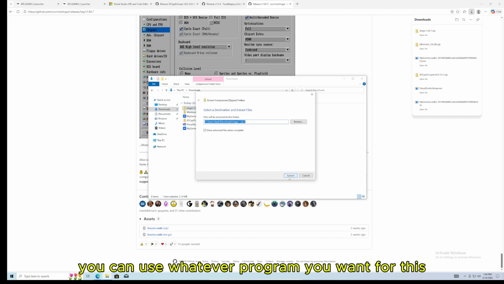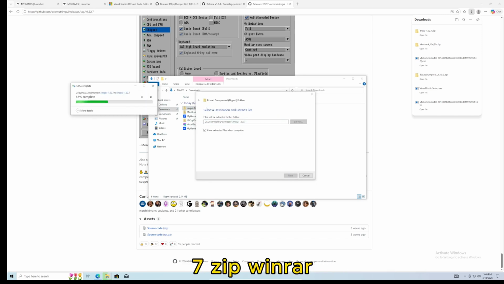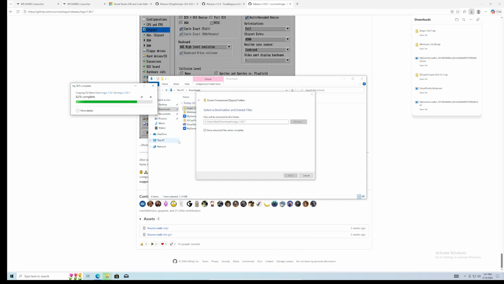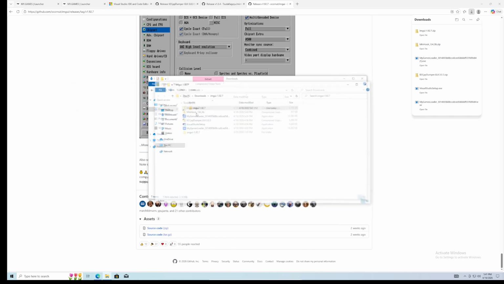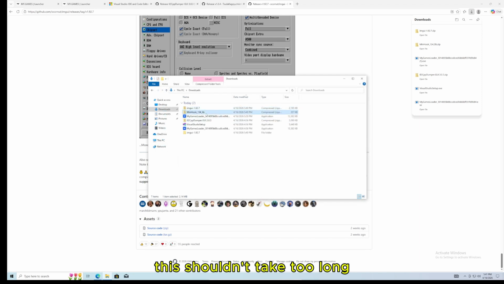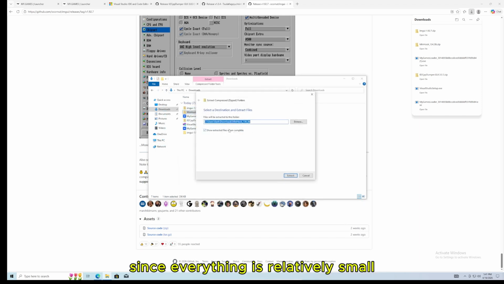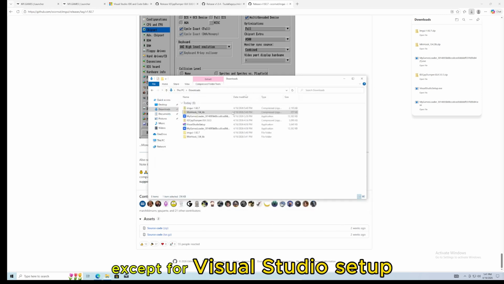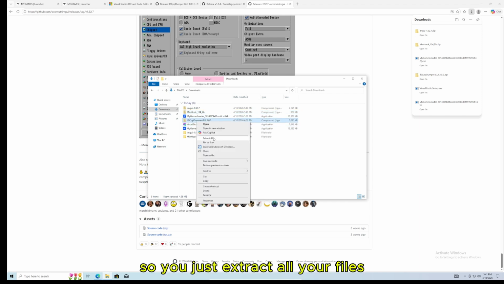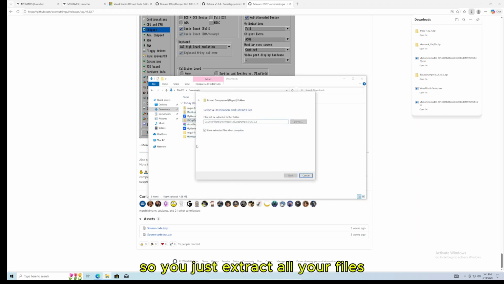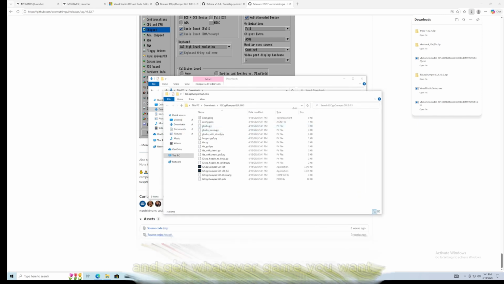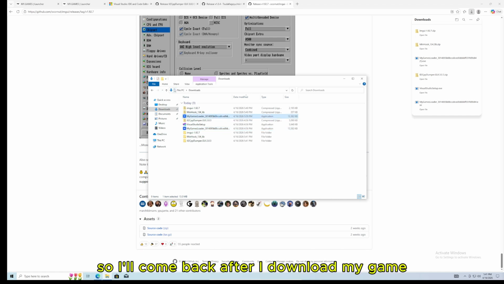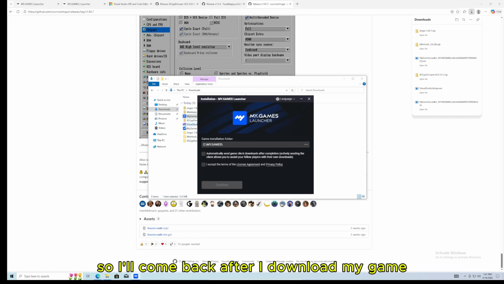You can use whatever program you want for this, 7-Zip, WinRAR, or just the Windows native extractor. This shouldn't take too long since everything is relatively small, except for the Visual Studio setup. So you just extract all of your files and get whatever game you want. I'll come back after I download my game.